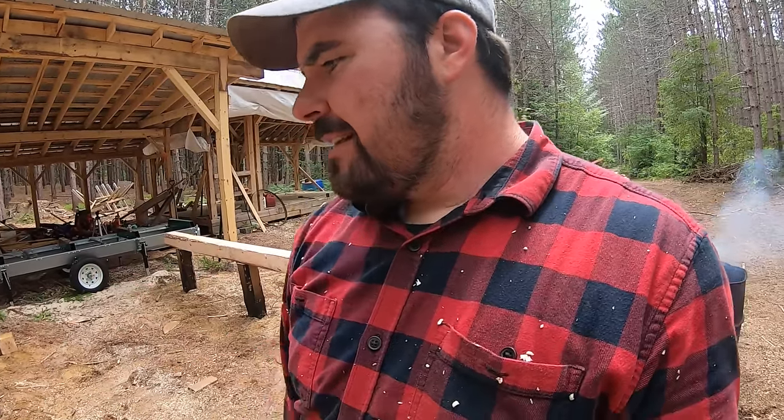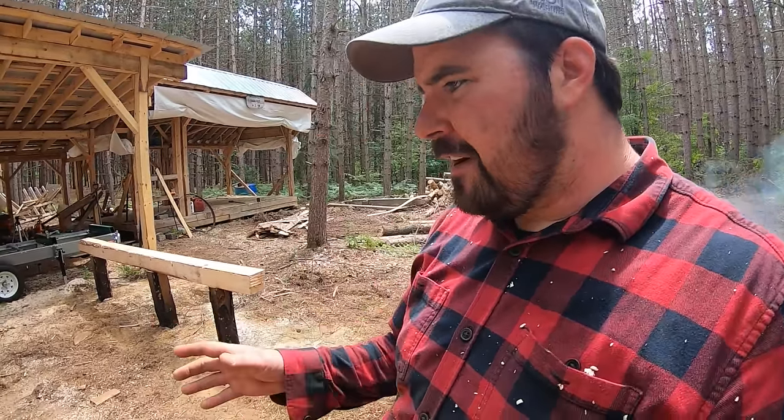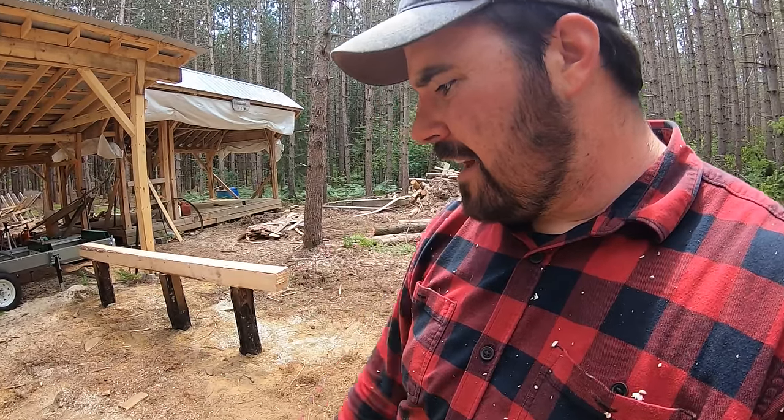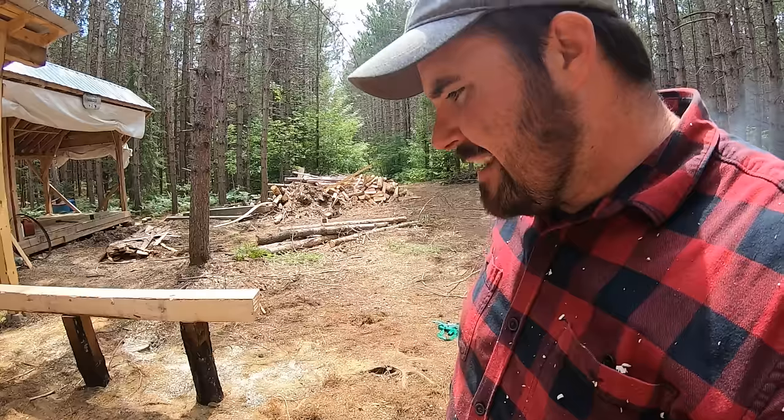If for whatever reason I have to rebuild this down the road, what I'm gonna do is not use pine. Pine is what I have available to me. Just look around. What I'm actually gonna use is cedar. I would probably have to travel a little bit to my local farm store. They tend to sell round cedar posts used for fencing and farming and that. Cedar works really, really well. Just bury that in the ground, and that way that stuff won't rot quite as quick as an untreated pine post.